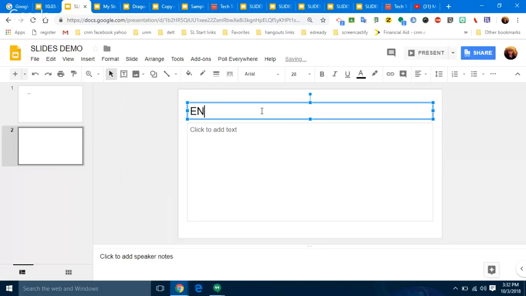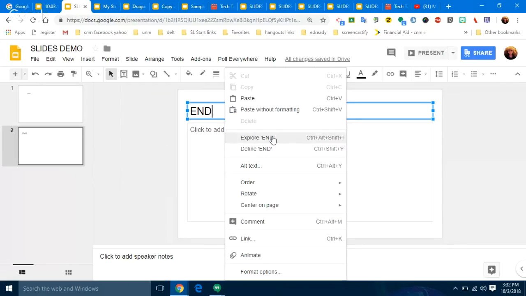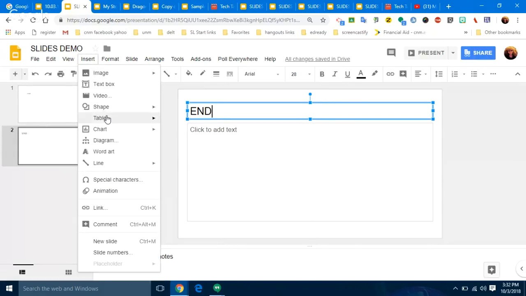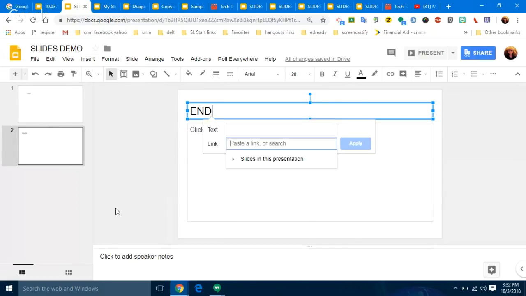So to link it to the first one, which is the home, I'm going to go here and I can either right click and choose link, or I can go here and insert link down here. And we have this option, slides in this presentation. I'm going to insert this to link back to the first one. So I'm going to put slide 1.